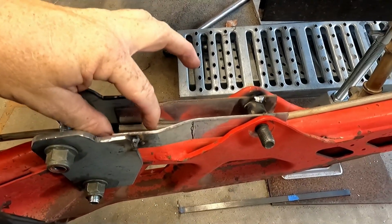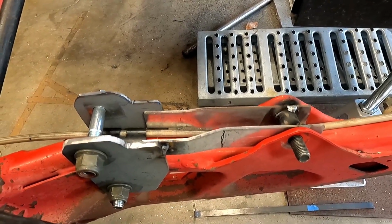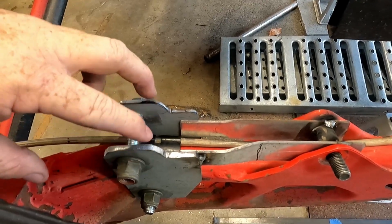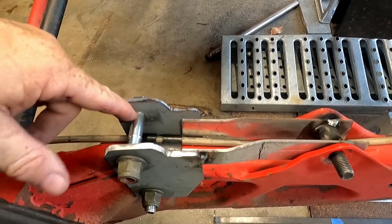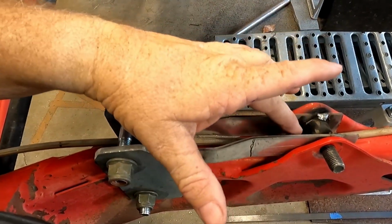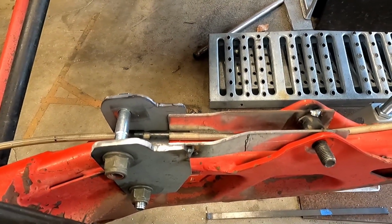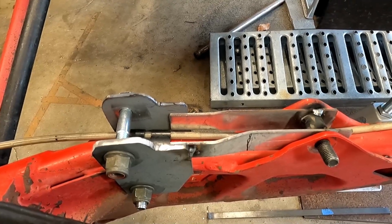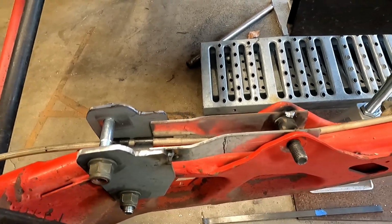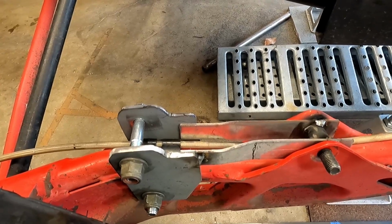Now I was thinking about putting a plate in here after I weld it all out 100%. I was thinking about putting a plate in here to hold spacing, but honestly that's not needed because the shock here is going to hold the spacing, so it's okay if it's a little open. Remember, I'm going to use spacers down here on the bottom to fill in the void, and I think that'll work perfect. I don't need this. I thought about a whole plate right here just tacked in and welded to keep that shape, but honestly I don't think it's necessary. I think it'll be fine just like that. Once it's welded 100%, it will be a strong shock mount triangulating those 3 bolts positioned to hold onto the arm and be good for the shock.